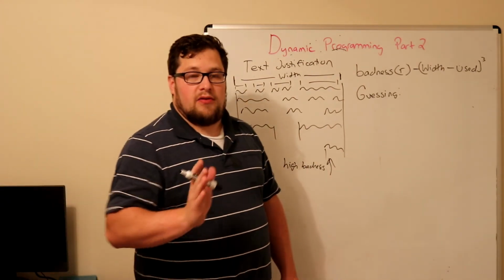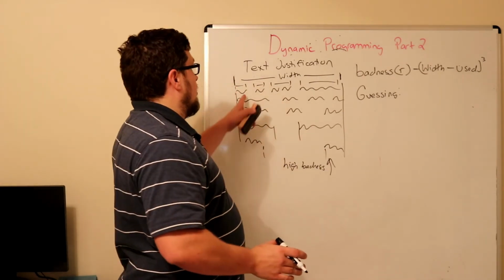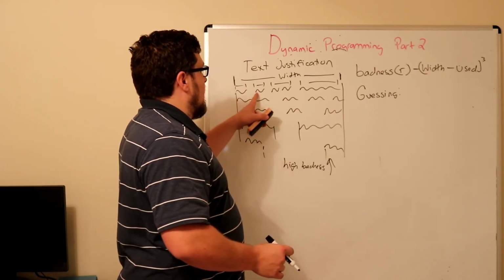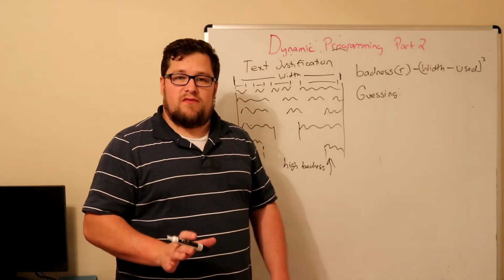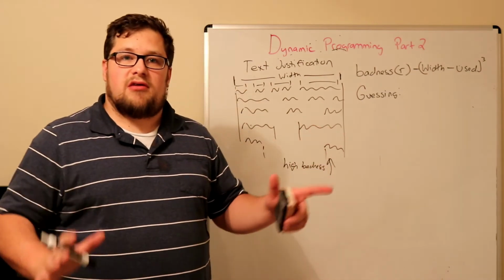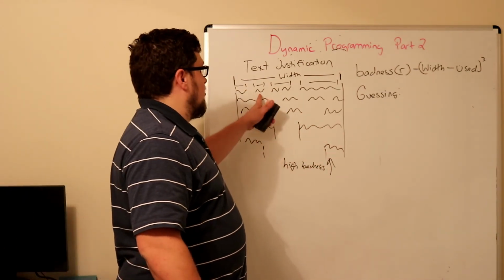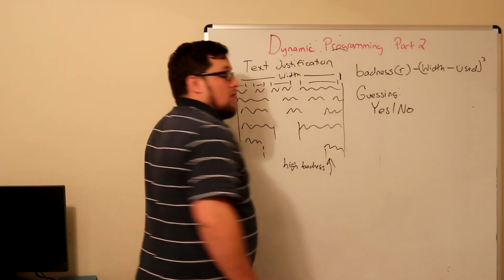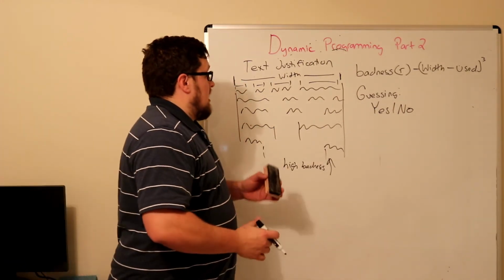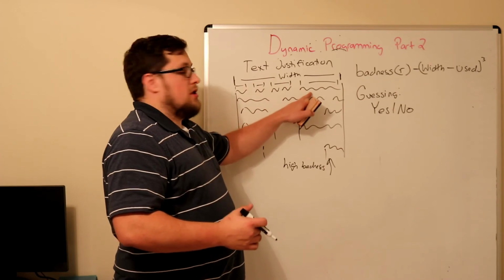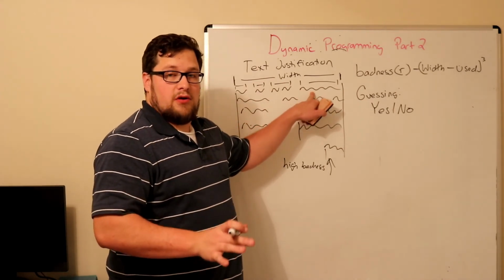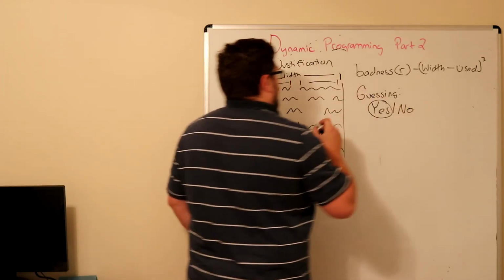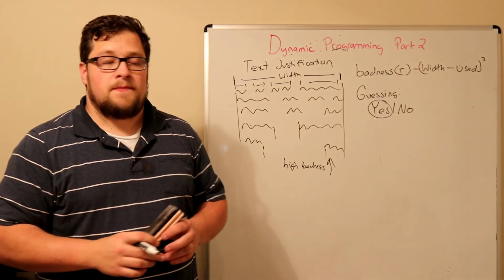We try going down the route of it starting a new line, and we now have a badness score for that scenario. And if we do that, what ends up happening here? We can recursively generate a very nice graph based on a very simple yes-no. Is it a new line or is it not? And if we get to a word that doesn't fit in the current row we're filling, it becomes an automatic yes, right? Because we know that that has to go down to the next line.